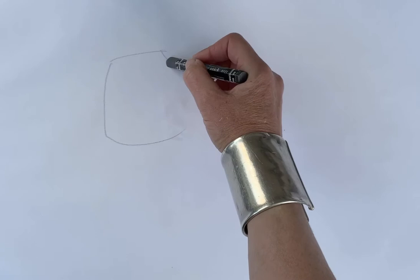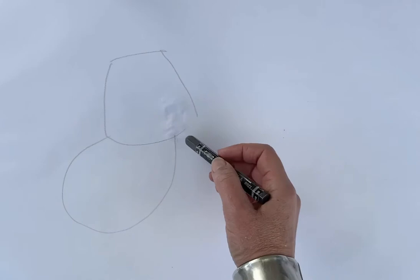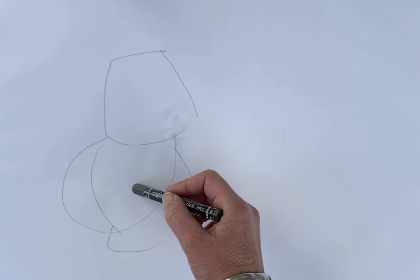I'm going to give it a go drawing some puppies. It's a sort of strange, like a triangle with the top cut off. And then the body comes around like this. This is one paw here at the front and another one here. Nice and light drawings because this is just construction lines.